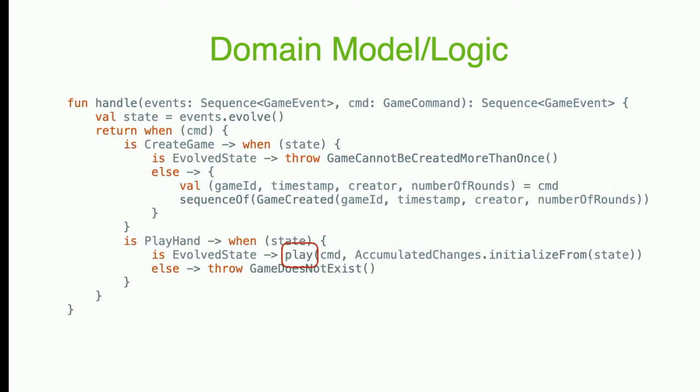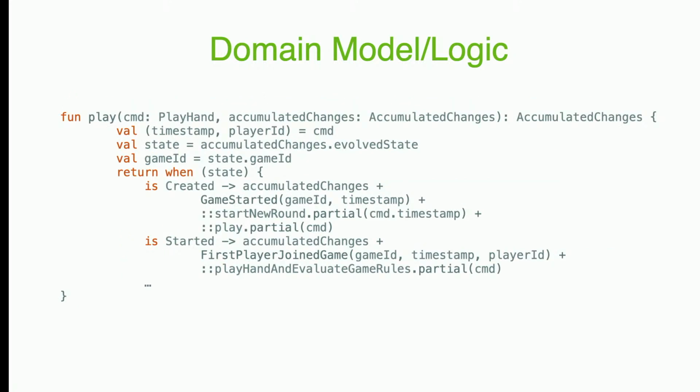Yeah, but now let's zoom in here to the play function. So here what happens is that now I know that I want to play the game, right? I've already identified that before, so I know that this is what I want to do. Then I check which state I'm in, and there is a lot of talk about state here, but this is the game state. Which state is the game currently in? So if I'm in created here, this is the most advanced thing, I think.